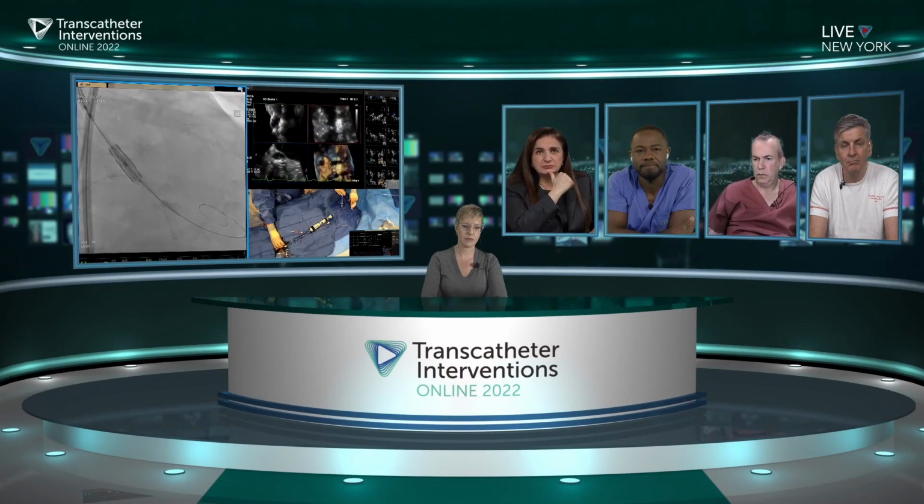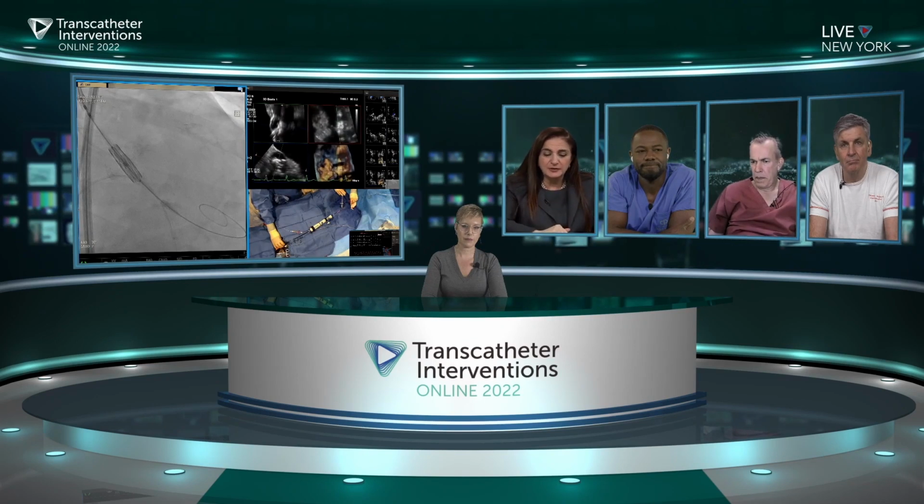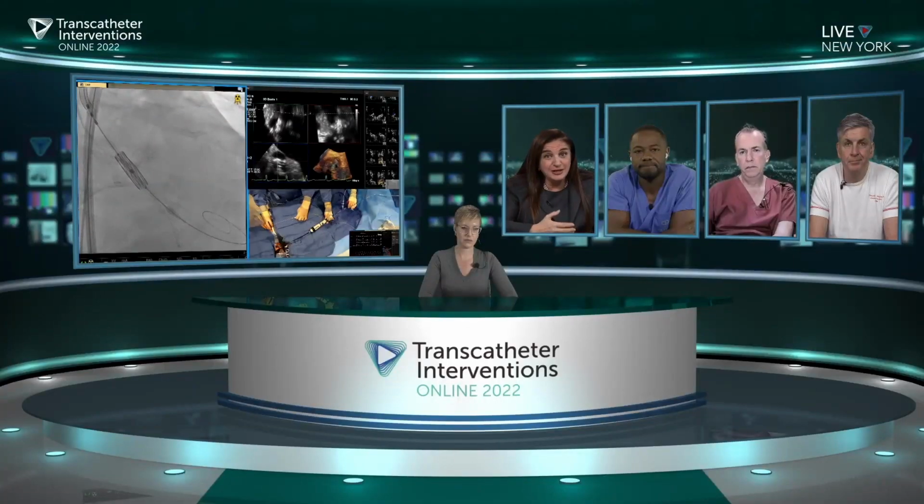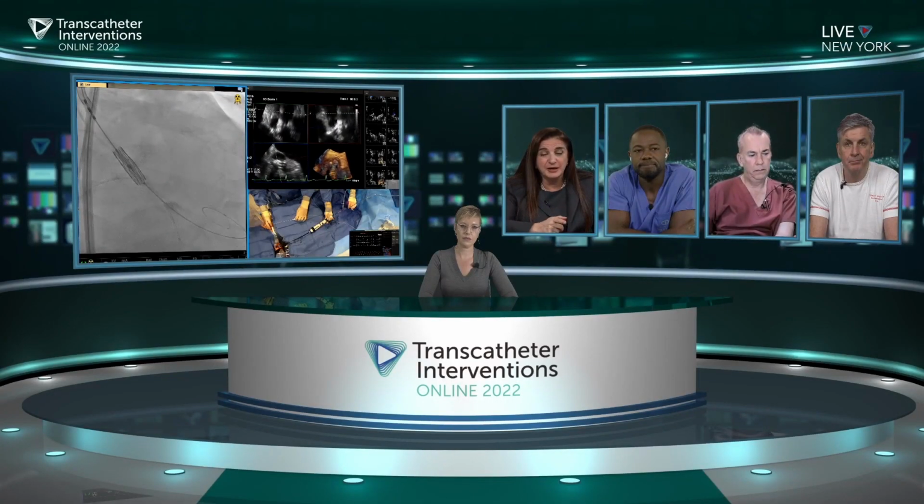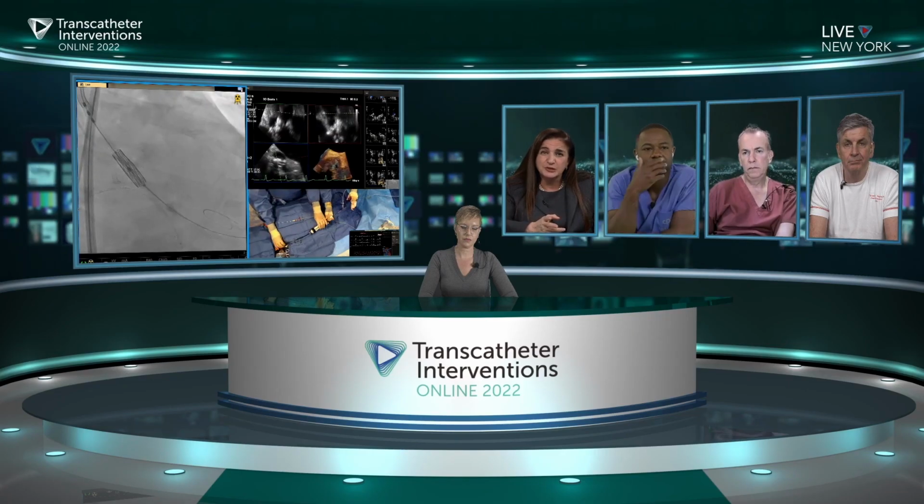Sorry, go ahead, Roxana. No, I mean, I think the other thing that we didn't talk about, which I think is really important in these frail patients, is the antiplatelet, antithrombotic regimens that this patient will now need, because you have 2 proximal artery stents in there, and if they have a really high bleeding risk, you definitely are going to need to consider it. I know that this patient was on apixaban, and he's had his previous stroke, so he's pretty high risk. And I guess that's another consideration.